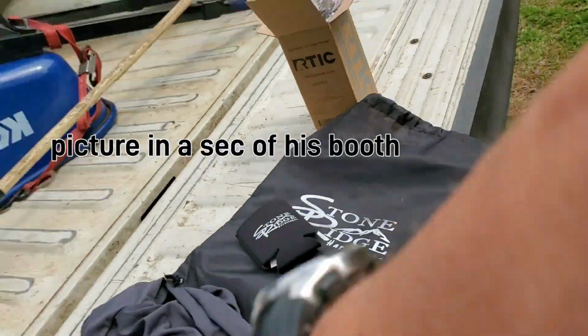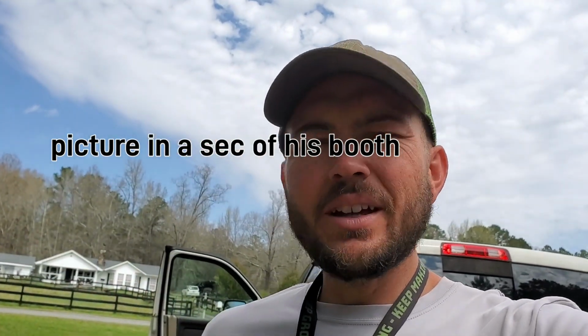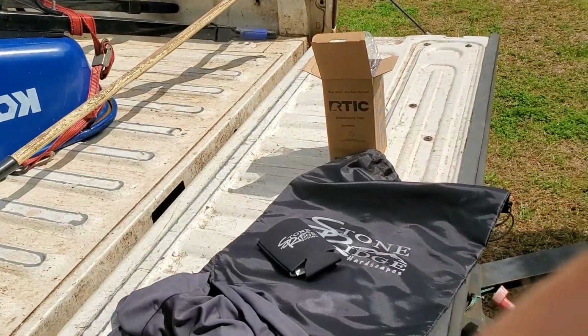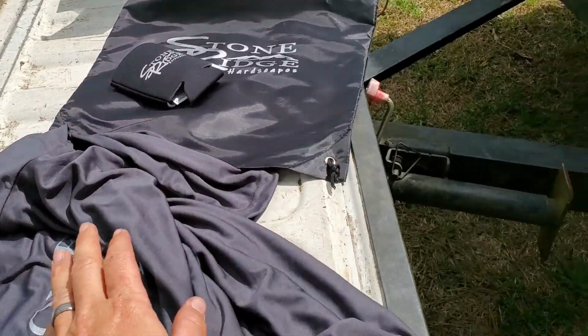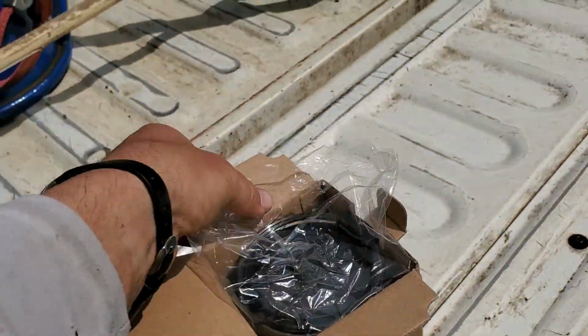We had a little Lake Oconee home show, it's called the Big Event. My church has a booth there, and a lot of different stuff. He had a killer setup out there. So big thank you to Jamie. Thank you, bud. I'm going to try to send this to you. Thank you for hooking me up with this stuff. This is awesome. I'll be wearing that for sure. I'll definitely be using this. Cool stuff.